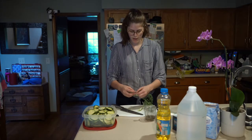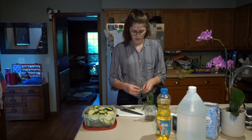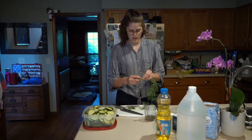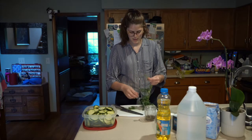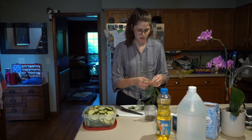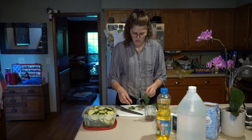So for our dill, what we kind of want to do is just pluck the pieces of dill off of the stems. We don't want to necessarily have stems in our recipe. So go ahead and just take piece by piece, kind of break off each branch, and the stems can go in our little trash bowl or bin or bag or whatever you're using to collect your trash.